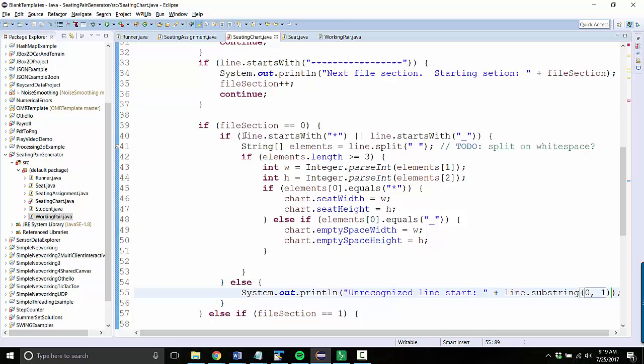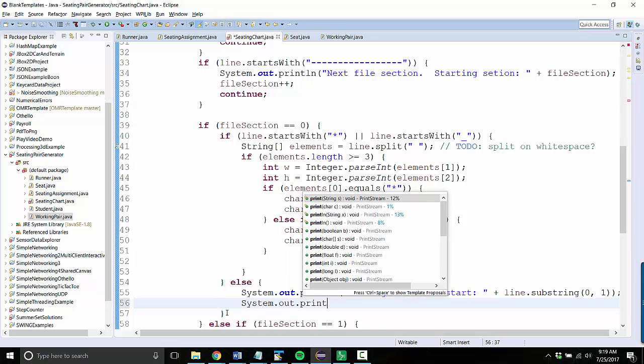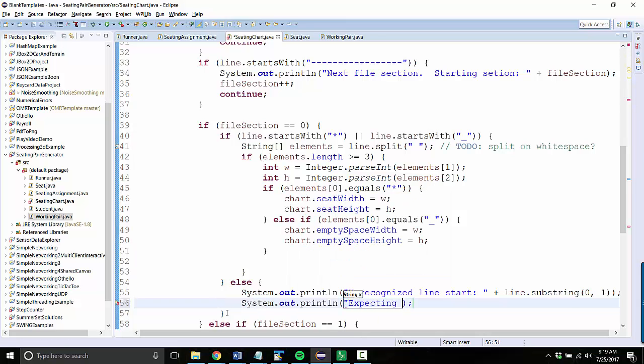So here, if it doesn't start with a star or an underscore, I want it to tell me that it doesn't recognize the line start, and then substring from 0 to 1 is getting the first character of the line. And maybe I'll say what it's expecting. Okay. And then in here, we've got star underscore split.